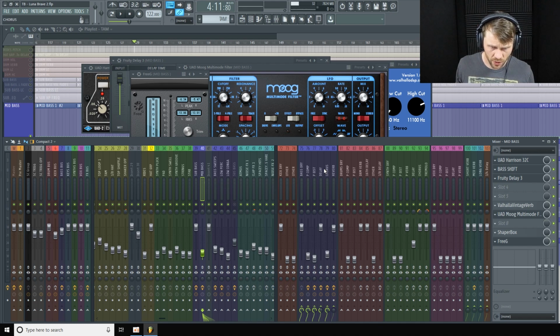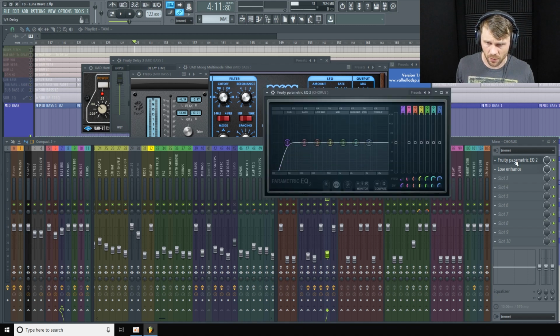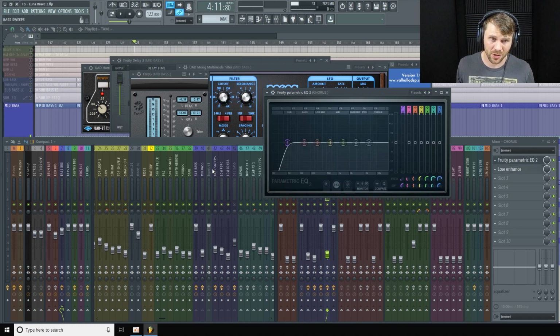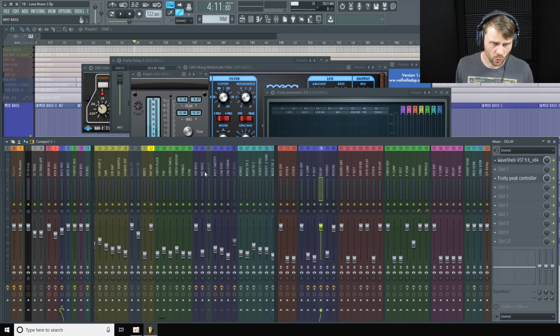So the first one is this little chorus send. The very, very low end is rolled off on the input, and then just the stock chorus plugin just to thicken it out a little bit. I mean, it's just barely noticeable. Just super, super low. But then we have this delay here, which the mid bass is also going through.